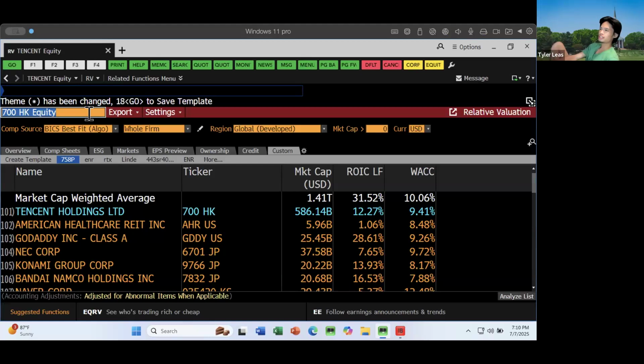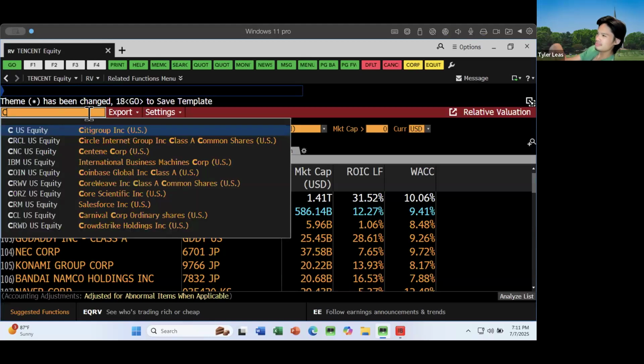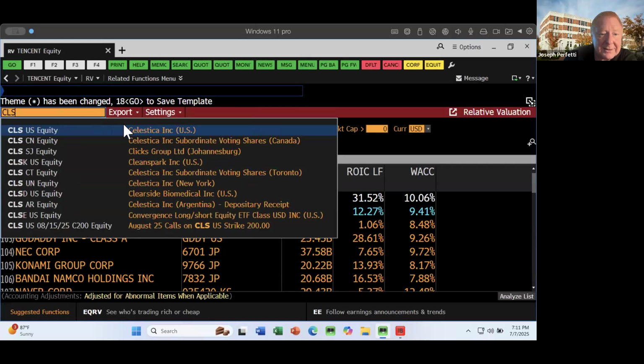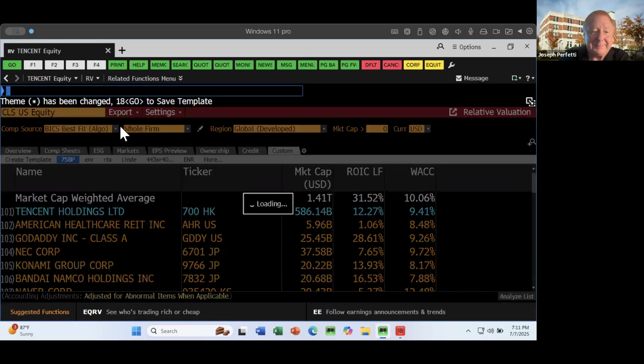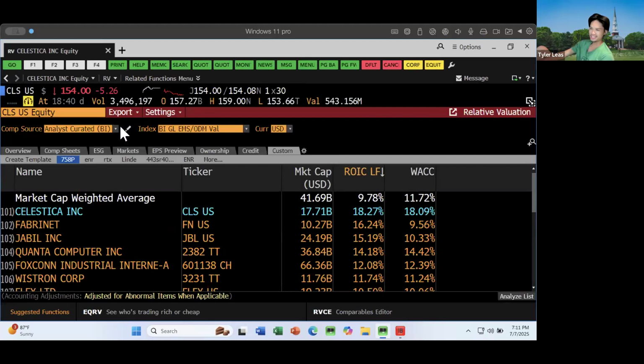Can you look up CLS? I just did a report on them. CLS? Yep, as in Celestica. Yeah, sure. What did your report say? I said I would buy them. I did it like 6 months ago, so not that recent, but it was to get into the global equity fund. All right. So if I look at their industry, you tell me.